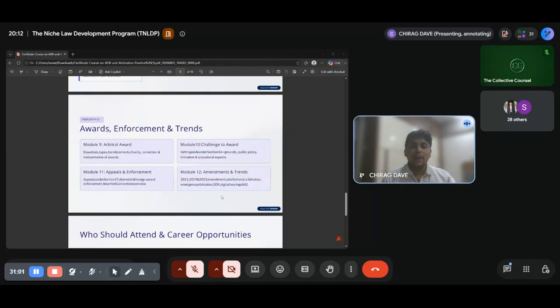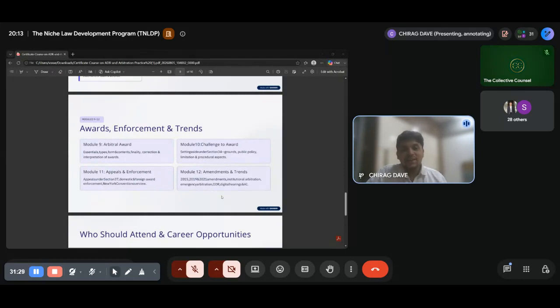Okay, now what happens when the arbitral award says that XYZ party should be paid 20 crore rupees along with interest? Okay, now the opposite party is not ready to pay. They are in the process of challenging the award. So now in such cases, what will happen? How to enforce it? Can we take the award copy and stand in front of their door and ask that give me my amount? This is not how it works. We need to go by the legal process only. And the legal process is execution.